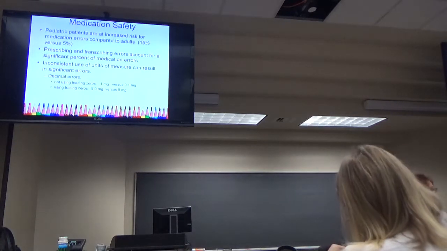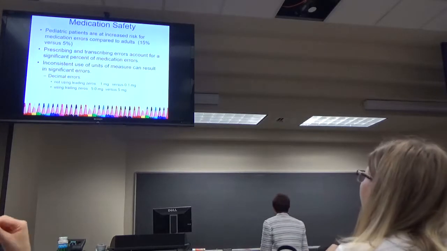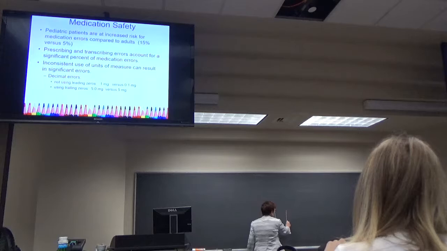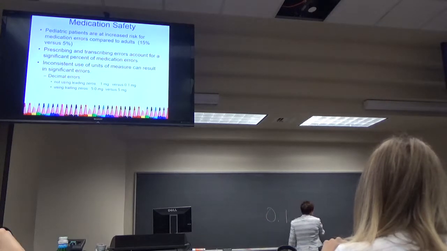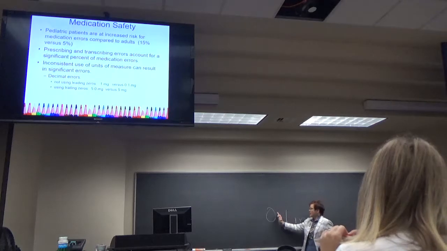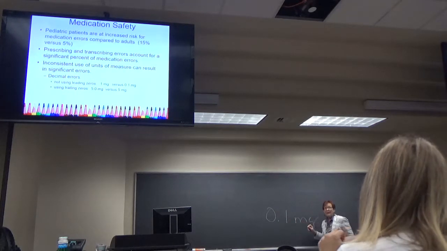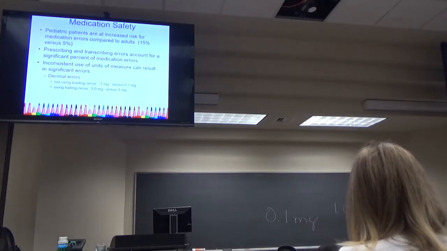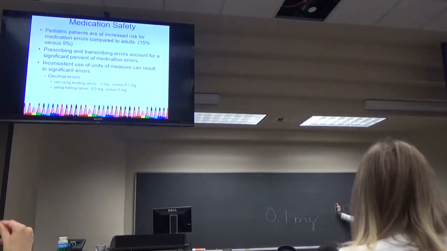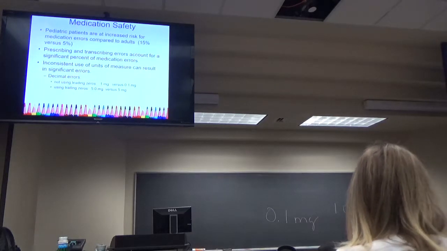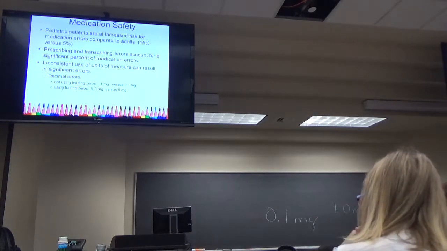Not using a leading zero. Okay? So using a zero to hold a place, the ones place. So not using that can then make that a 1, okay? And then we've also talked about trailing zeros. Do we use them? No, because the same thing, that can be converted to 10. So those errors are what led to those policies in place.